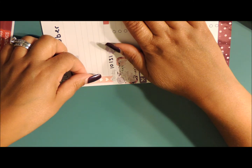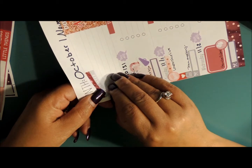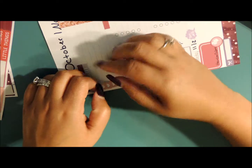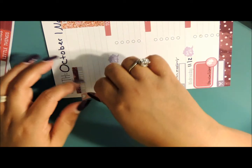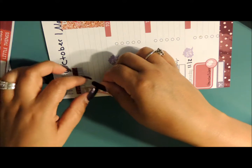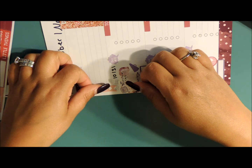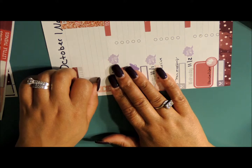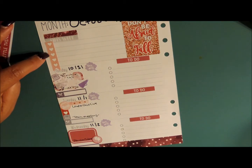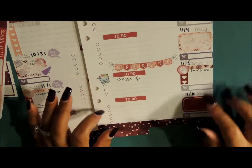It's okay if it kind of goes into Monday — I'm totally okay with that. It does bother me when it's crooked and I can't fix it. It came up without ripping — good! I do not have a straight hand. I try and I try and it just doesn't work for me, so if you see my videos and you're like 'why is she always crooked,' I do my very best and it normally doesn't work. I apologize for that.